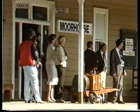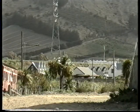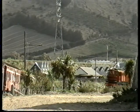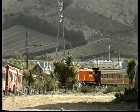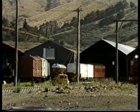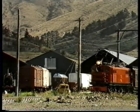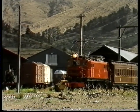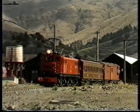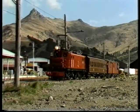It's fitting now to end with a return to Ferrymead, terminus of the line that began the New Zealand railway saga 125 years ago. It's fitting too that the historic park at Ferrymead is dedicated to preserving for all time railway and other historical material. As the newly restored 1929 electric locomotive EC7 begins its new journey under the wires, all eyes are on the future. For Ferrymead and for other preserved railways, the future seems bright.